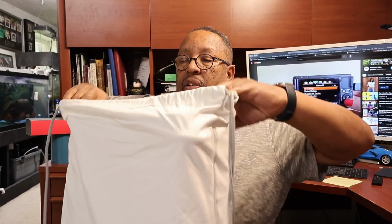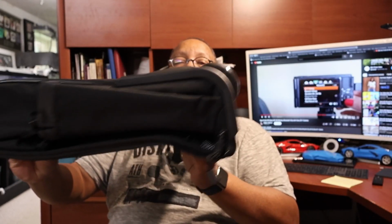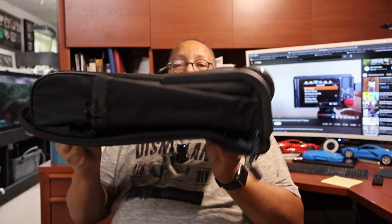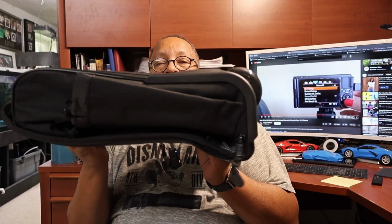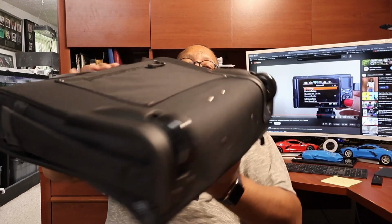I'm going to go ahead and grab this out of here because I've never seen one of these in person. I've just seen the online reviews. And basically, this is what you get. What's cool about this is it is foldable. So this is with it being in its folded state. And they do say that with it folded like this, it's about the height of a 12-ounce pop can. And I would say that's pretty accurate. And it does have the handle here and the wheels. So I think this is pretty cool.